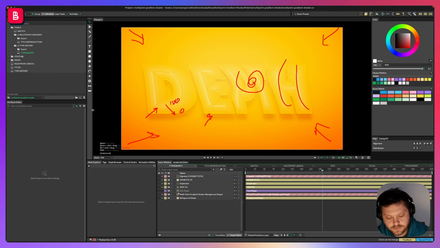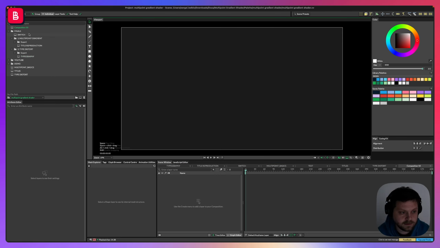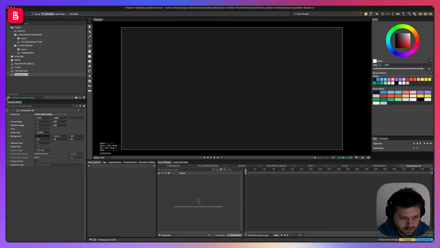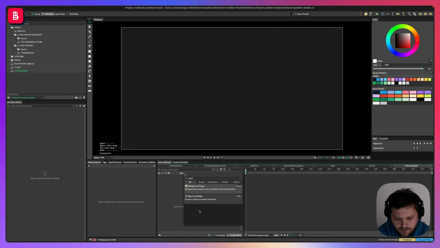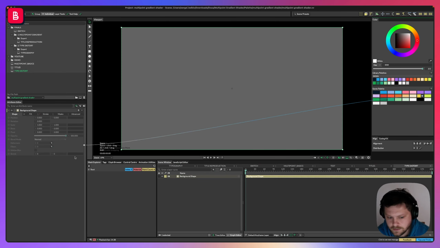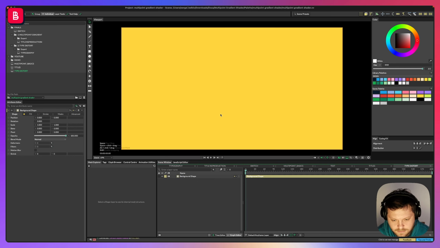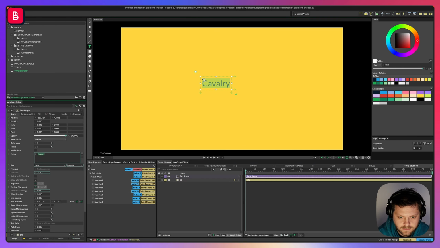So let's approach this in a new composition. I'll jump to the new one. Let's call it type distort, and we use a background shape, and I will speed up a bit. We add a fill, rename it to BG. Let's call it Cavalry.